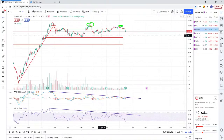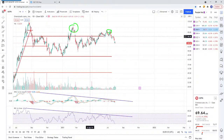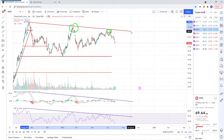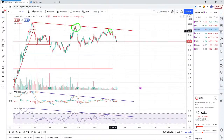But there's this range right here, this support level at 47.87, and this line up here, I think we're probably going to move this now to something like this. I'd probably want to go off of that. So that's resistance, and support is right down there at 47.50. We're in the middle of the range, so not an area I'd be looking to take a position, but if you can get back up there, then I'd want to short.